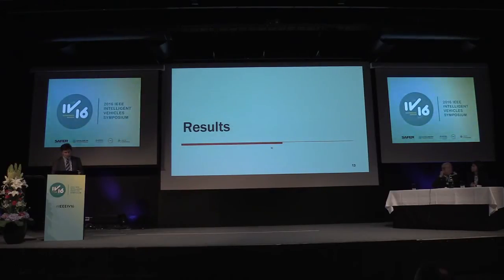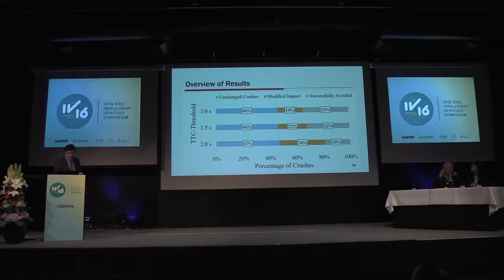Okay, so for the results, on the y-axis here you have the 3 different time to collision thresholds that were being evaluated. On the x-axis you have the percentage of crashes. And now starting all the way from the right in these grayed out bars, you have how many crashes our model predicts could have been potentially avoided. And our model predicts that 19 to 35% of these straight crossing path intersection crashes could have been potentially avoided, or could have helped the driver to potentially avoid these crashes given that he had received a warning.